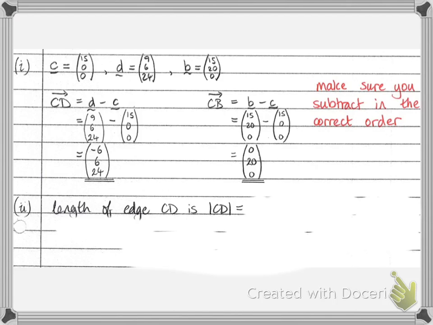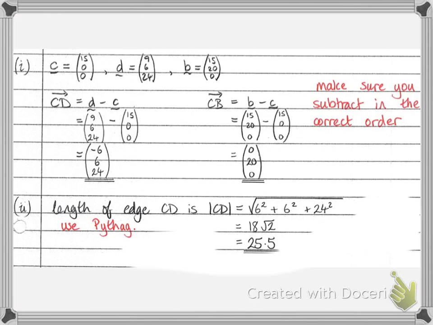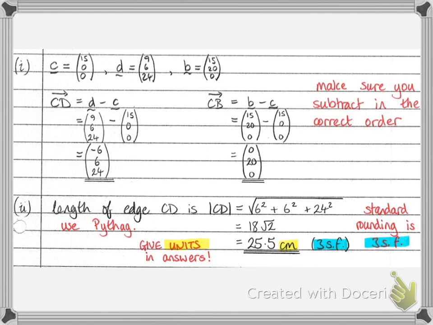On to the second part of the question. We were looking for the length of the edge CD, and we can just use Pythagoras. We've actually already got the vector CD, so it's literally just doing Pythagoras on these three values. Pythagoras works in 3D. And what we get then is that the length that we require is the square root of 6 squared plus 6 squared plus 24 squared. So if we evaluate that, we get the exact value of 18 root 2. Here, we'll write down our final value rounded, so 25.5. And that was in centimeters. Also, because we've rounded, we should write down the rounding that we've used, so in this case, we rounded it to three significant figures.